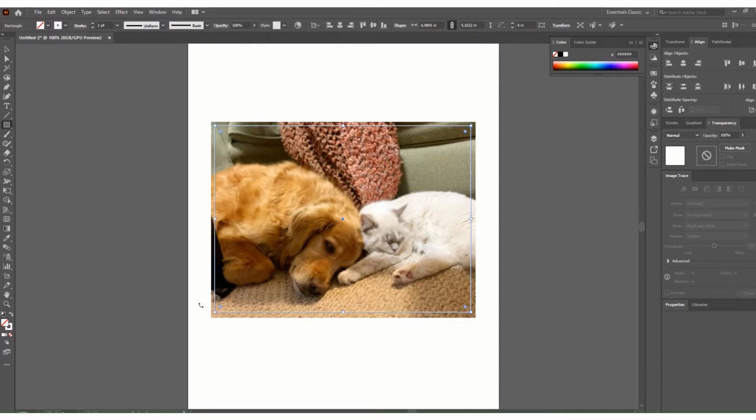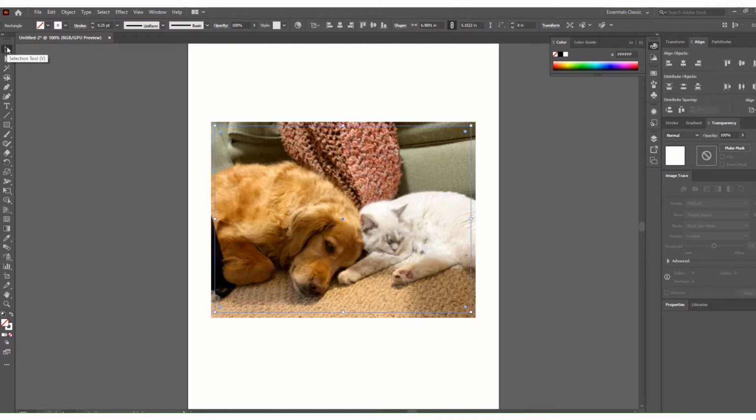So if I sent this to the printer, it would actually just print the image and this white rectangle over top of it, because it has to be a specific color and a specific size for the printer software to recognize that it's a cut line. So the size needs to be less than 0.25 points. So up here we can see that the stroke is 1 point. So I'm just going to select it and I'm going to put in 0.25 and enter. There we go. So now I know it's the right size, but I need it to be a specific color.